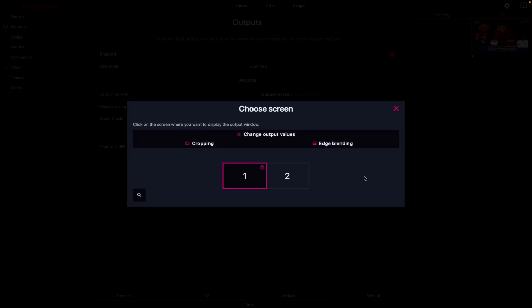Here, if you have a bunch of screens, you can select which screen you need to show it on. Once you connect to this machine, it will automatically show 1, 2, 3, 4 like that, showing which screen you need to display this presentation on. You can select that screen, and it will automatically present that output to that particular television.